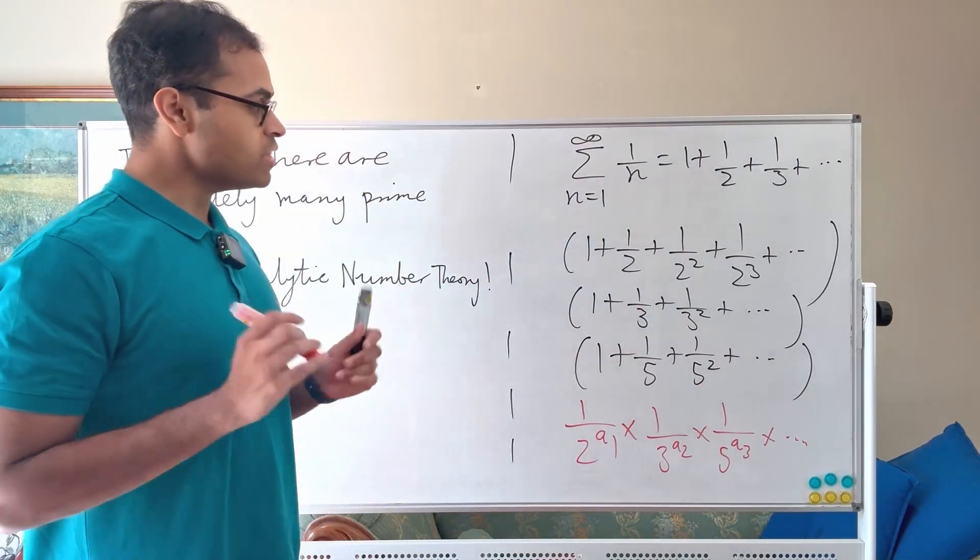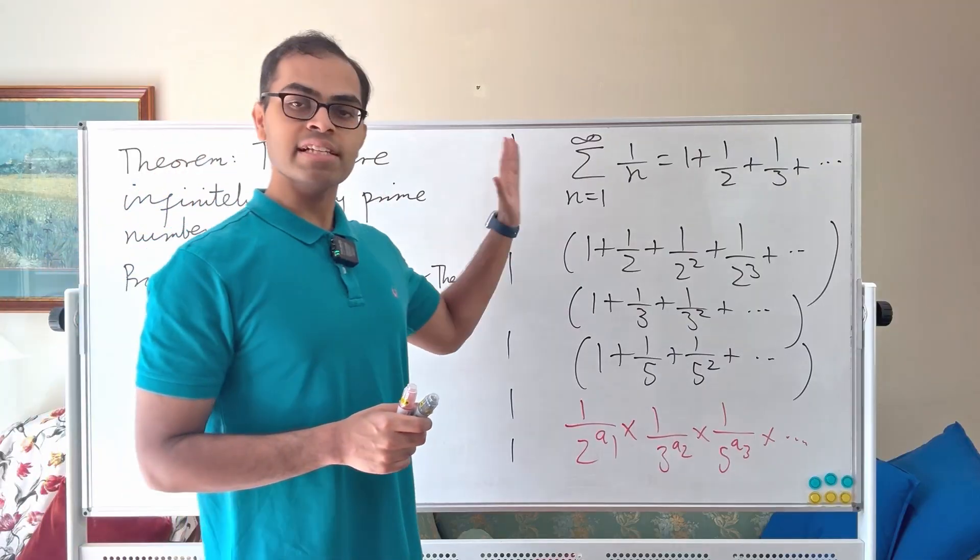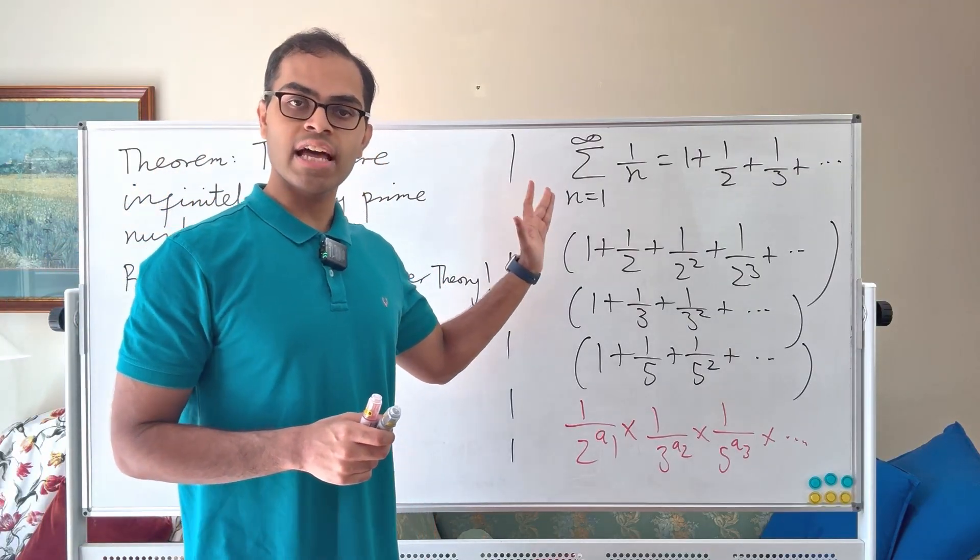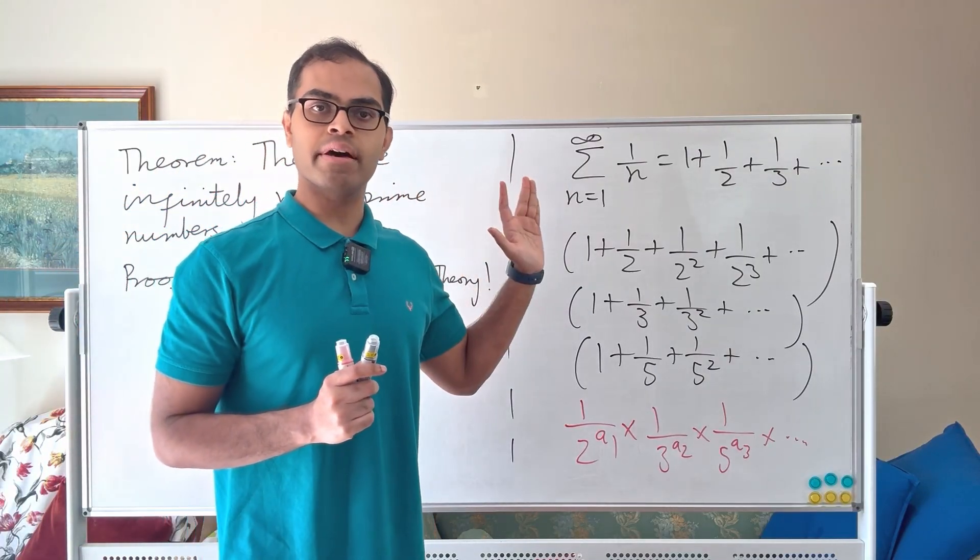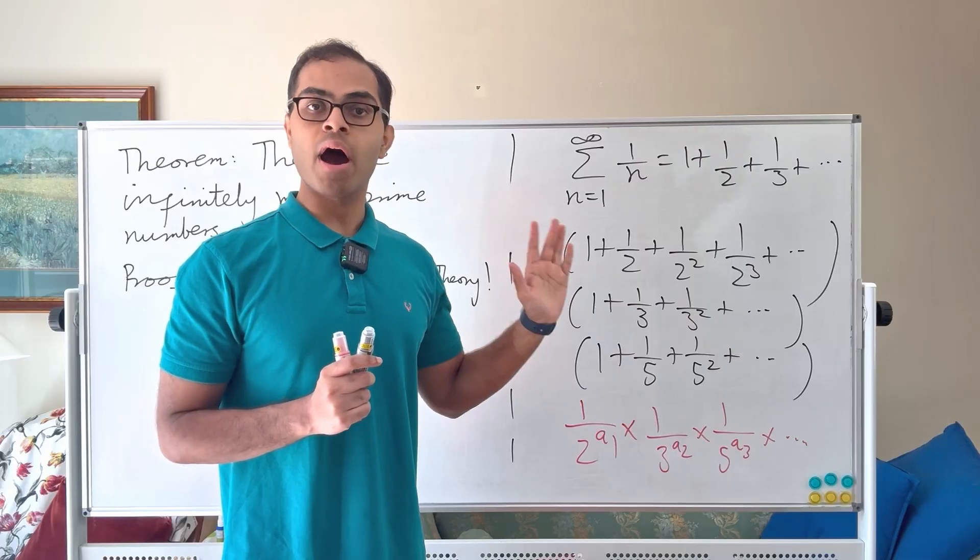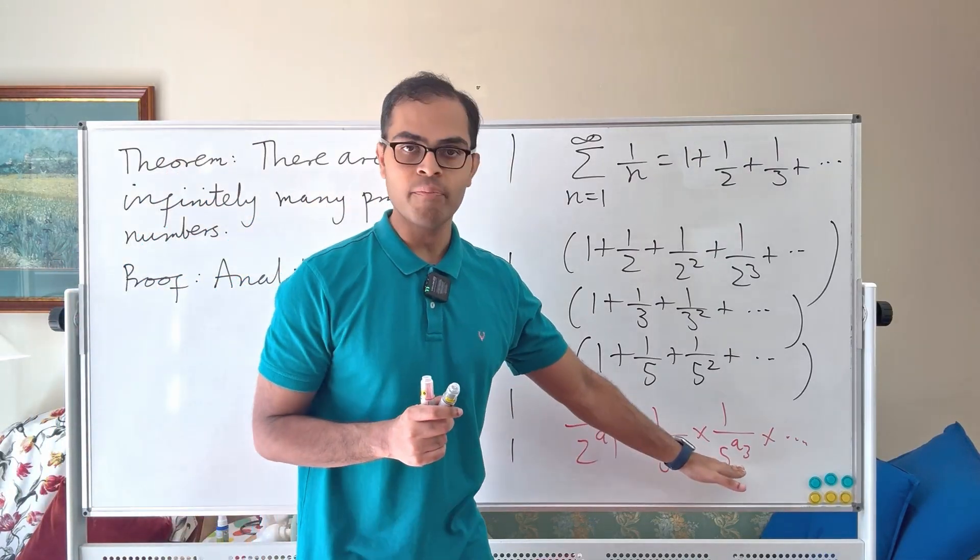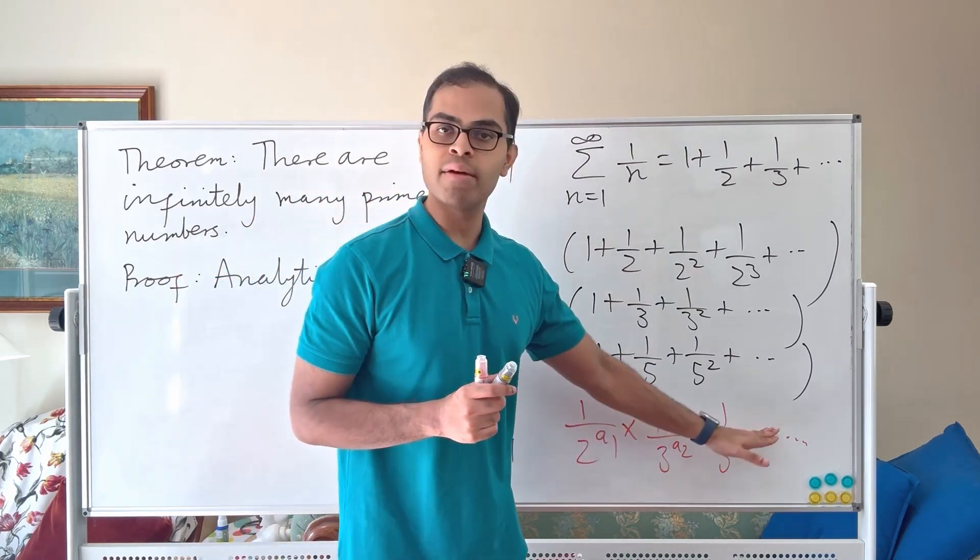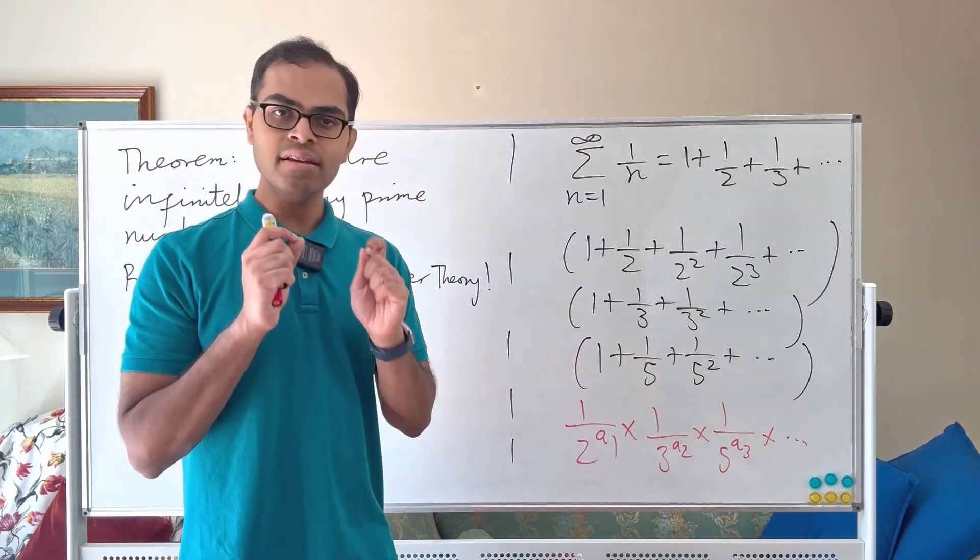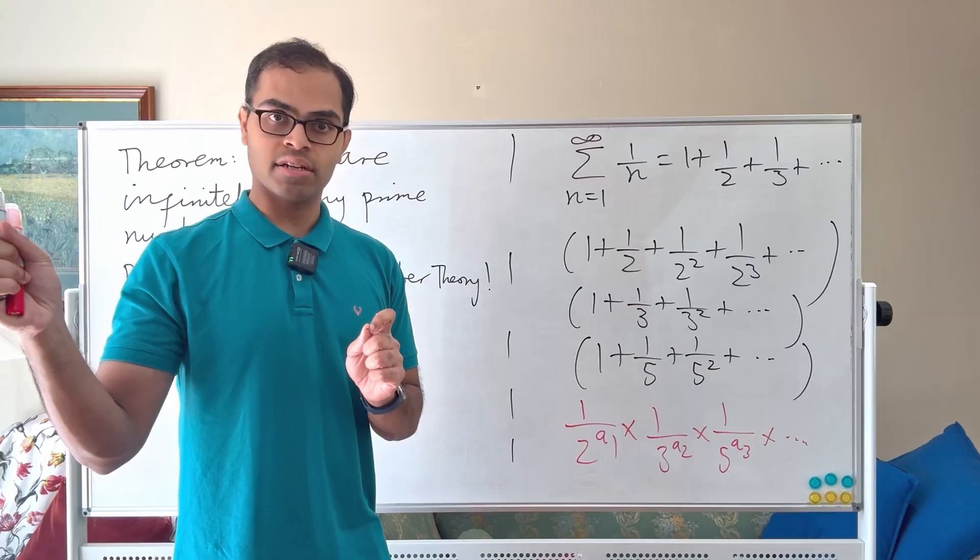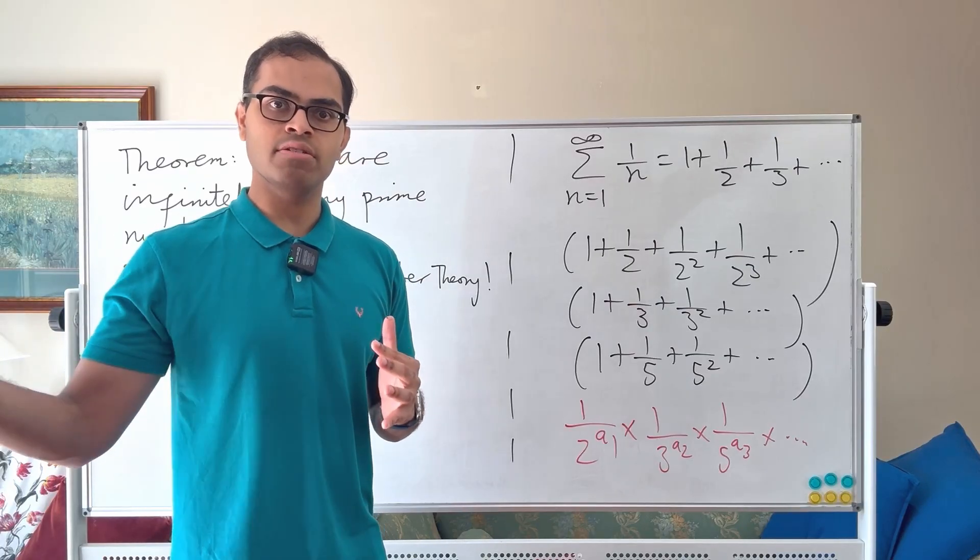Now here's the beauty. The beautiful thing is the fundamental theorem of arithmetic. It's a famous result. It says that every natural number is uniquely a product of powers of prime numbers. So basically if you look at the denominator here you have a product of powers of prime numbers. There is one natural number for each such product. Every natural number is represented uniquely as such a product.